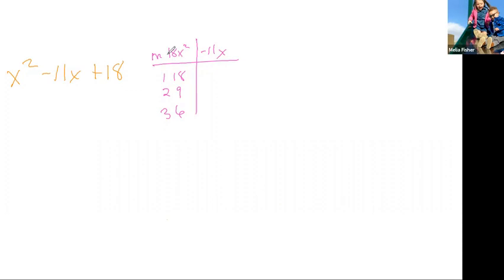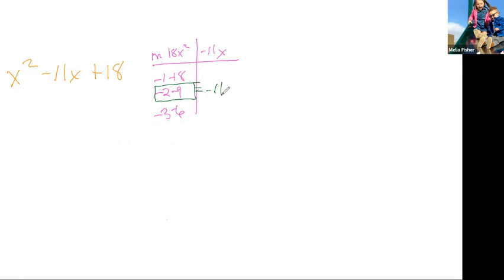If I'm multiplying to get a positive and adding to get negative, what do I need to do here? Yes, a double negative will make it positive, right? So let's make everything there negative. Which pair is going to add up to negative 11? This part right here equals negative 11. So I can look at that really nicely.